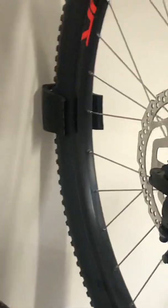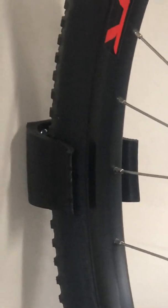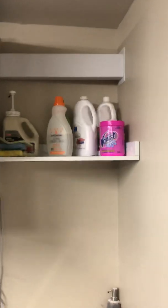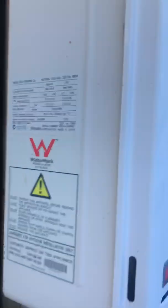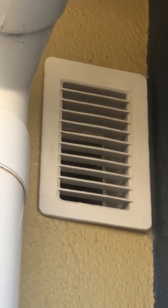I've used the Tronxy for all sorts of things. Here's another example — these bike holders: I designed and printed those. I like using DesignSpark Mechanical to design things. The dryer has a duct — that little grommet there was 3D printed, and so was this outlet here. Another example of something which can be designed and printed in an hour or two.